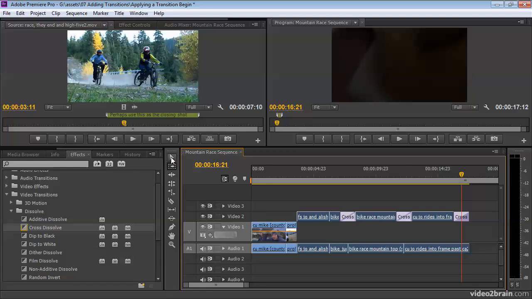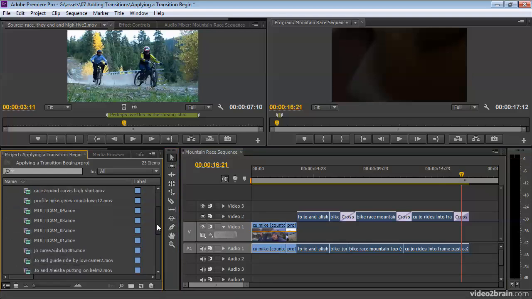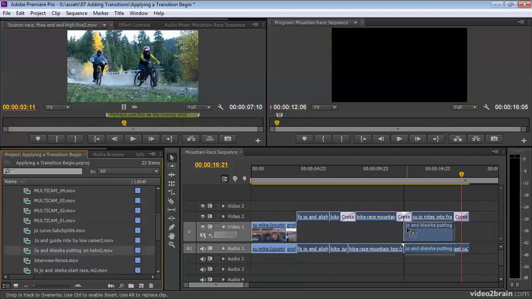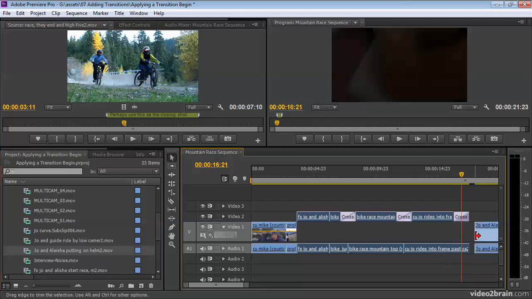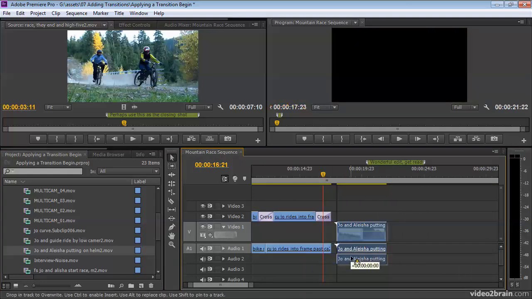And I'm going to go back to my Selection tool, which is the keyboard shortcut V. I'm going to go to my Project panel, expand out my list of clips, and I'll just pick any one of these and drag this underneath. You see I've got a problem here though. My audio is going to overwrite the audio for my original clip. So I'm just going to pull down after the clips and then navigate across a little bit, drag down my audio, and then pull this back underneath.